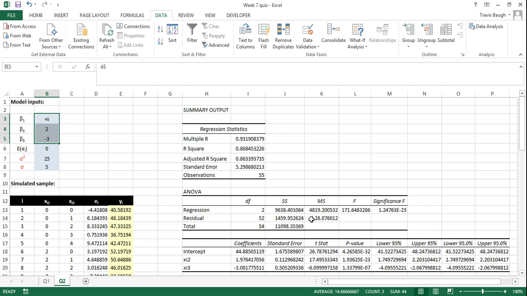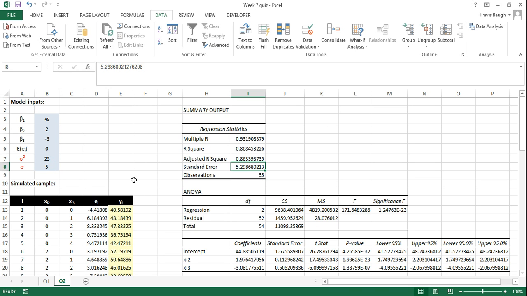And our other main parameter is the error variance, which is that one there, fairly close to this 25. If we look at the square root of that, so the standard error, it's even closer, 5.2, 5.3 compared to the population model of 5.